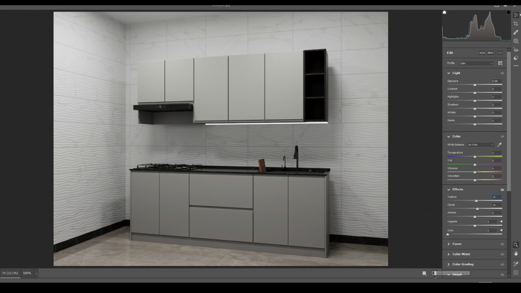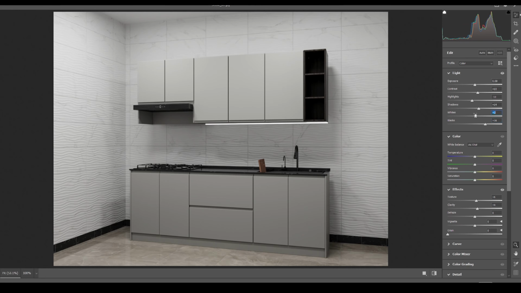Okay, let's see the before and after. This looks good. Increase the contrast between the whites and blacks. The highlights control how much light is hitting the object, so it becomes illuminated. Shadows and blacks increase the amount of illumination in the blacks, whites, and shadows.